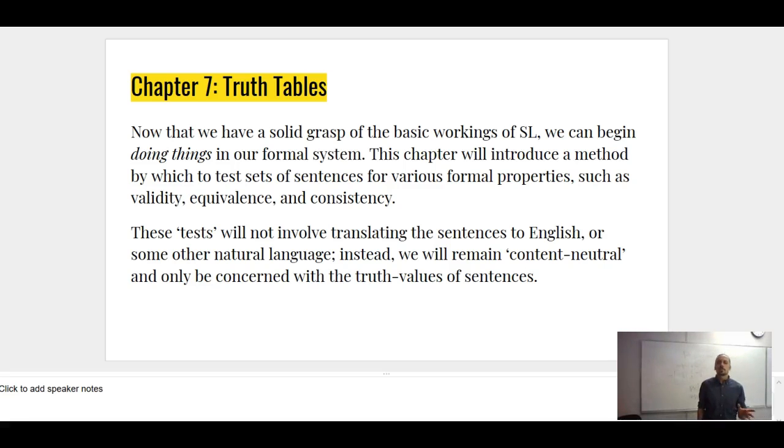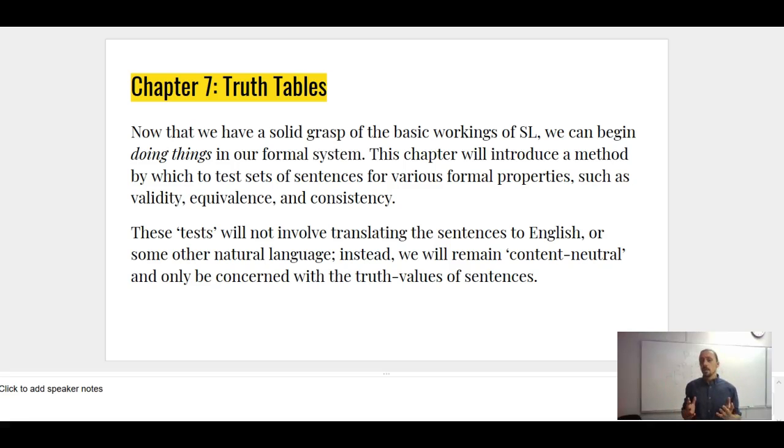In Chapter 6, I introduced the basics of sentential logic, a formal logic system where atomic statements represented by uppercase letters can have one of two truth values, true or false. These are connected by binary connectives: and, or, if and only if, and, of course, a unary negation. Using these, we define truth tables that tell you what happens when you start connecting these things. For example, if I say P and Q, the and is only going to be true when P is true and Q is true, and false otherwise.